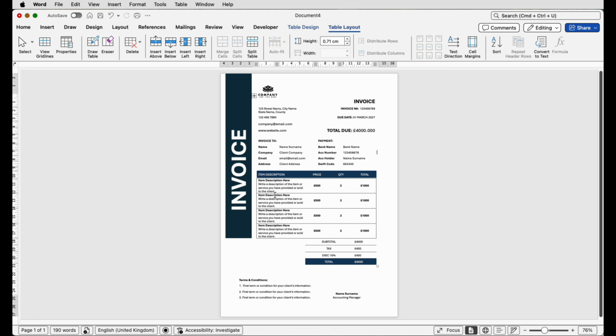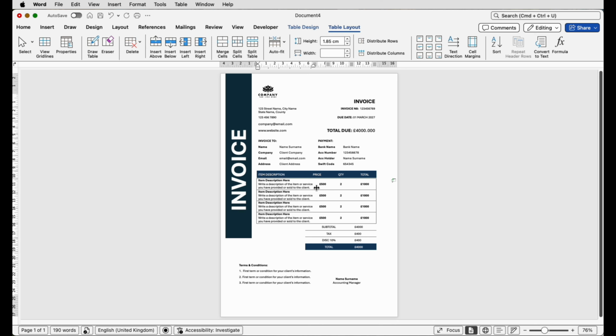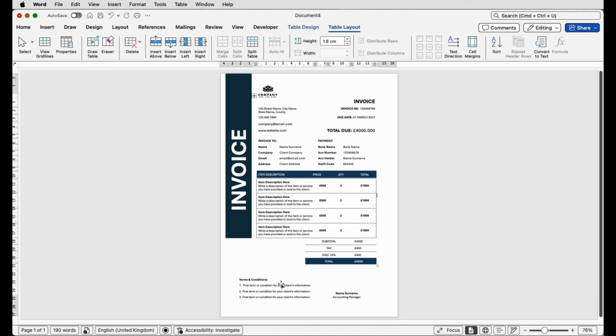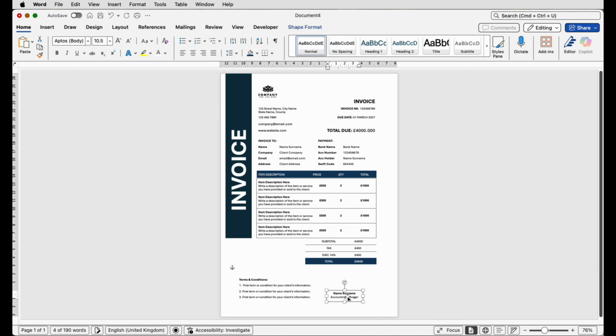If you feel that there is not enough of a gap between your text here, again, you can select these rows, go to the height, and you can make an adjustment. I have got 4 rows of text in here. I can also adjust this bit across here and move them so that there's not so much text. Then I can also increase the height of those rows as well. Deselect. Just go along, make sure everything's aligned, make sure you're happy with everything just before you save it. Let me move this over to the right slightly.